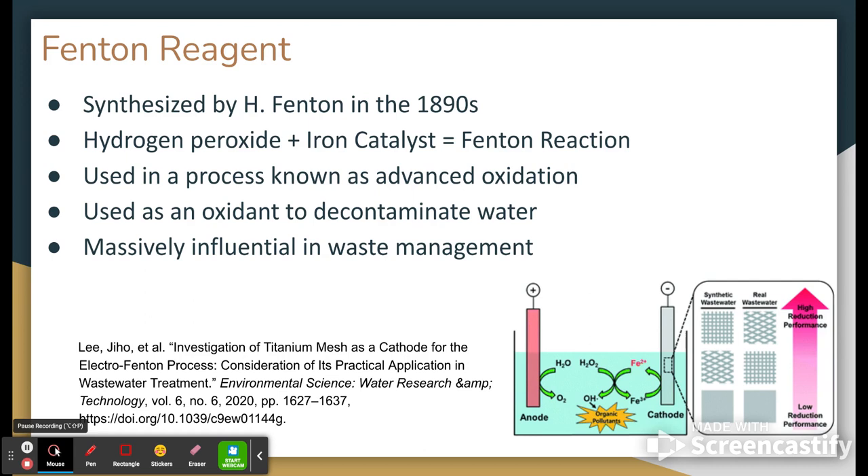Shown below on the bottom right from 2020 is a new process known as the electro-Fenton process, where the Fenton reaction is carried out. You could see there the iron(II) — the 2-plus charge — in the presence of hydrogen peroxide, will make an iron(III) with 3-positive charge and a free radical hydroxyl, known as an organic pollutant. Those organic pollutants are, over the course of the reaction, pushed out and made into the byproduct of water or oxygen. Those water or oxygen byproducts could then be isolated, which is where you get that water purification process from. Here they're using an anode and a cathode to carry out the reaction in an electrochemical approach, but for the traditional Fenton reaction, it isn't carried out electrochemically — it's carried out through organic chemistry and through the use of oxygen-containing reagents.